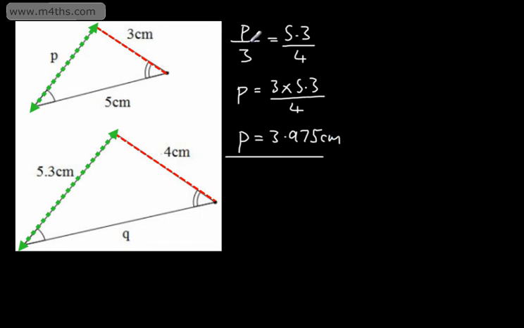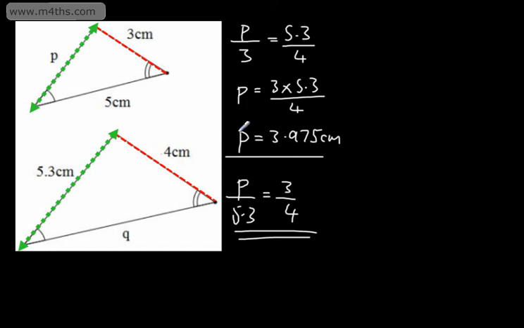Of course, what you could have done on this one is said, well, actually P over 5.3 will be the same now as the 3 over 4. And look what we're going to have, multiplying up 3/4 times by 5.3. You can write it like so, you can write it like so. I prefer, if you didn't just say, well, it's 3/4 of 5.3, I prefer these equations to be set up because the more challenging the problems are, the messier the numbers, the easier it is to get into this habit.